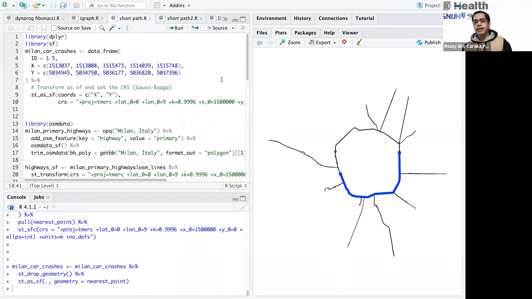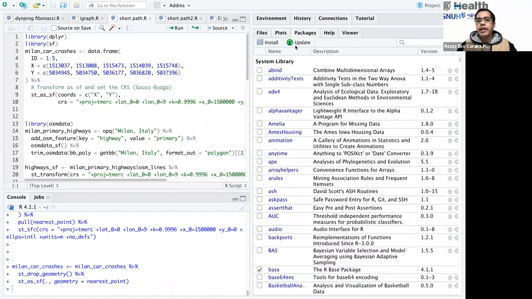So this is the advanced research, how to find the shortest path for every location. I am using R for this. Later I will show you how to compute it in R. R is software you can use for optimization, because there are many packages in R. You can use it for dynamic programming, basic statistical modeling, econometrics, or others. For example, this one is the locations in Milan, Italy.